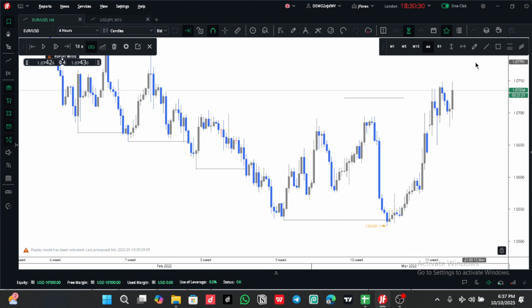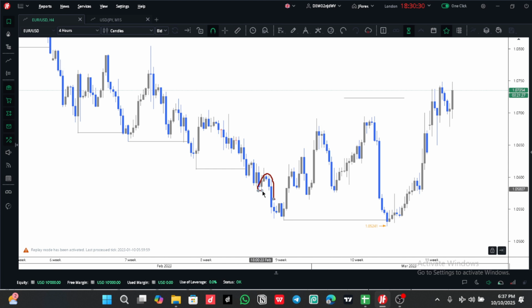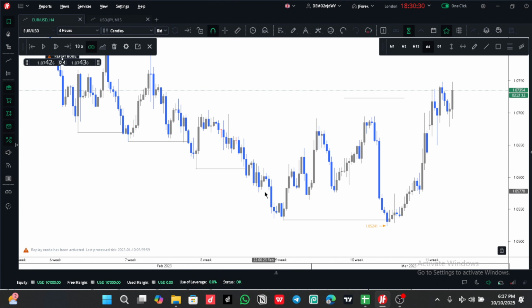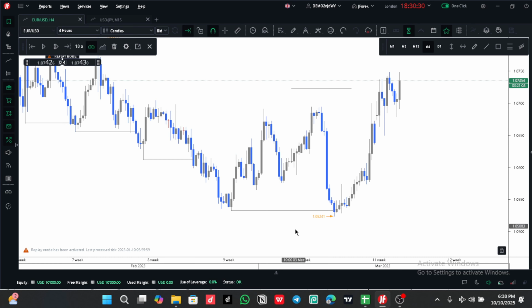So I won't classify this as a break of structure. You can see how small it is. For me, everything just looks like one leg. For the next push up, then I can give us a push down. So I just call this a one leg. This is not a break of structure for me.